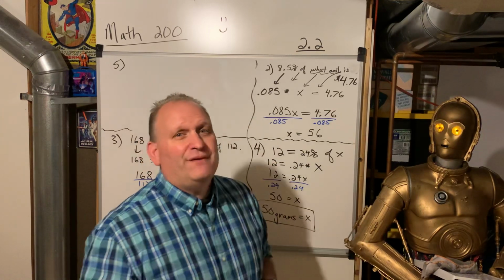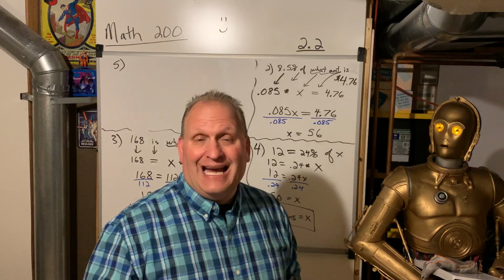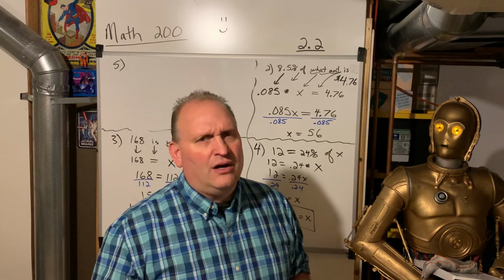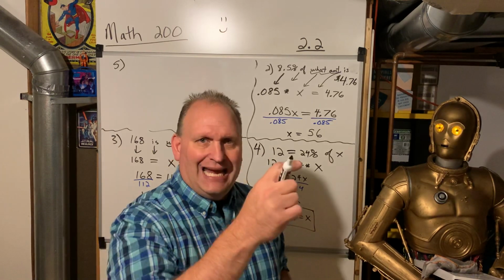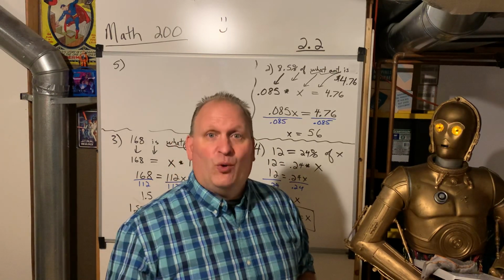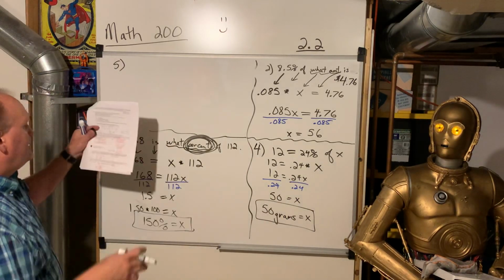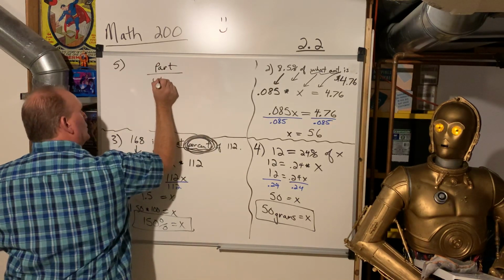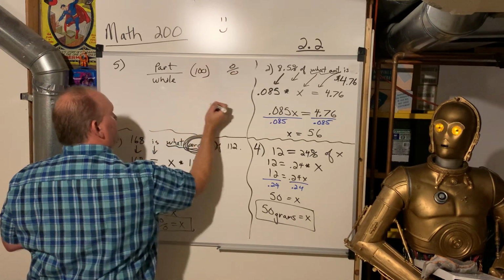All right? But what if it was just a quiz and there were only 10 problems on it? And you got 9 of the 10 problems. So they circled 9 over 10. Well, people don't look at that and go, oh, I really screwed up that quiz. I got a 9%. No, you didn't. You got 9 over 10, 90%, right? 9 divided by 10 is 0.9, and then you multiply by 100, 90%. And so that's always the part over the whole, and then whatever you get, you multiply by 100, and then you tack on the percent sign.